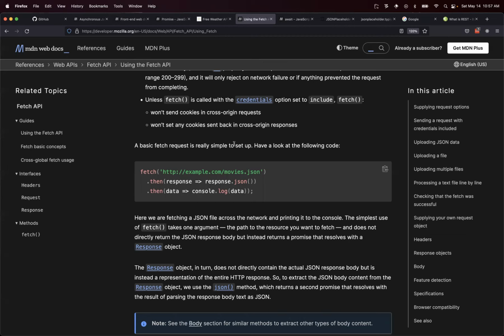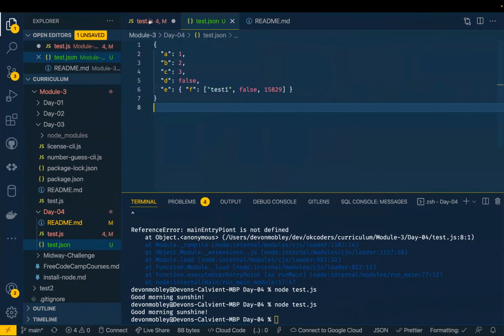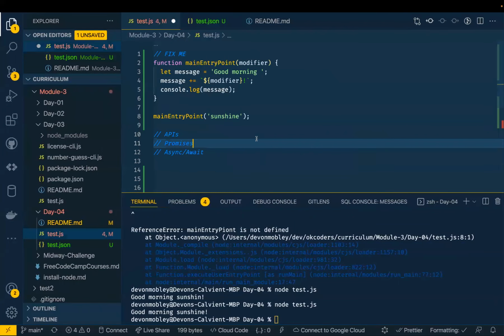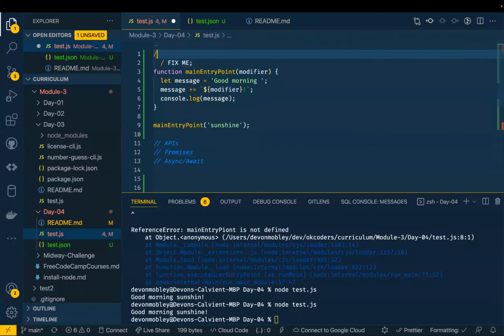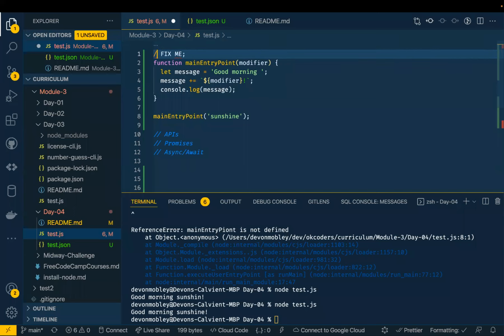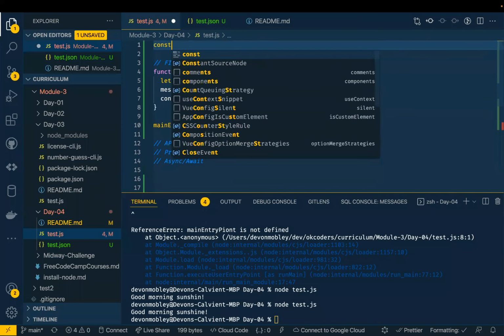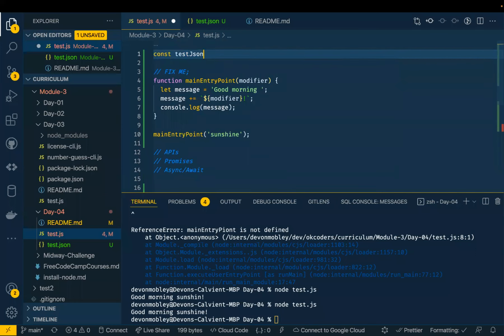There are times where you will have to, but a lot of times, like a node library, if you're loading a JSON file as a module, right? I'm pretty sure it'll just load it for you. Let me actually test that. So I have this test JSON. I think I can just require it. Let's try. I don't know if this will work.